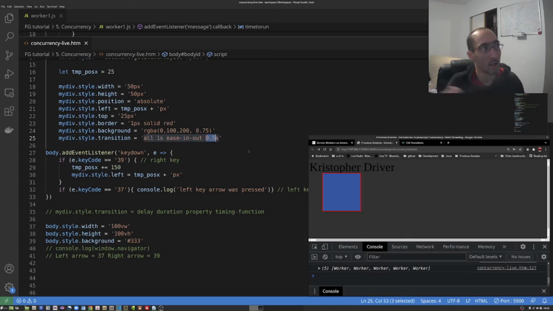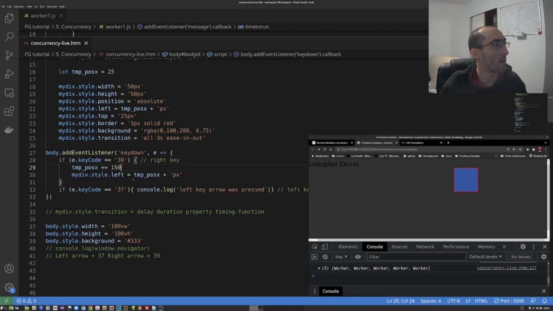It's delayed by, I don't really want the delay because it's just annoying. And if we want to slow it down, say 3 seconds. Now when I push the right key, there you go. You'll notice that it's changing the style. And it's animating as we told it to do in here.